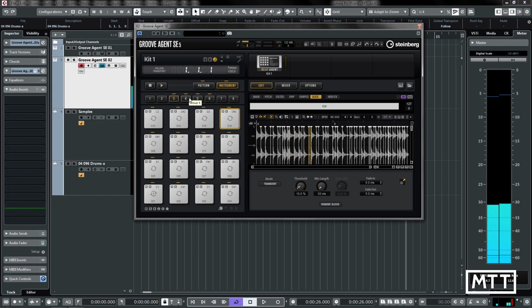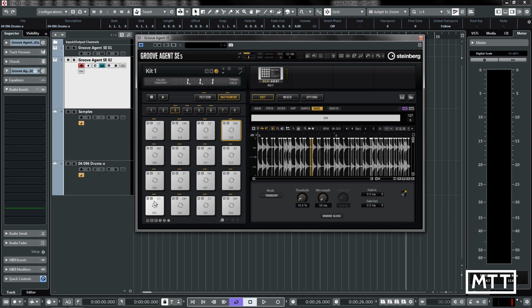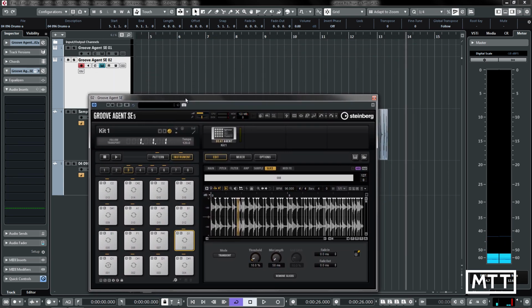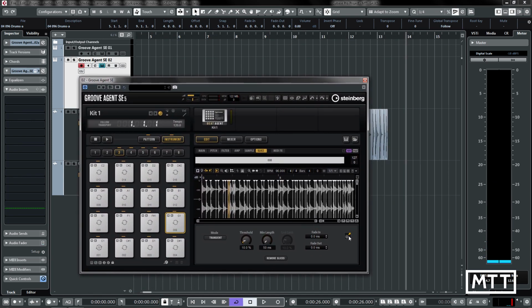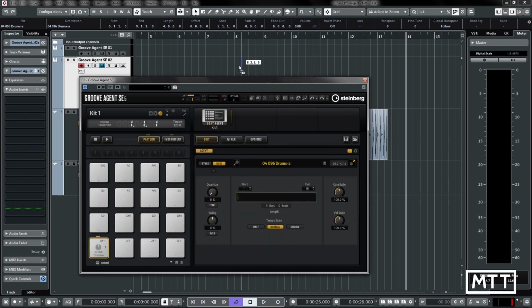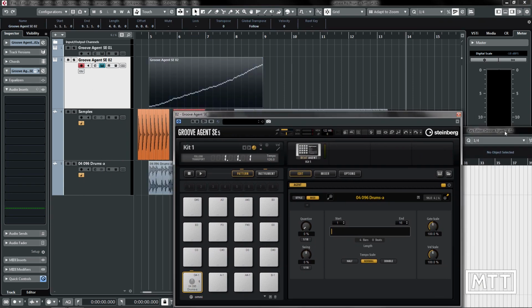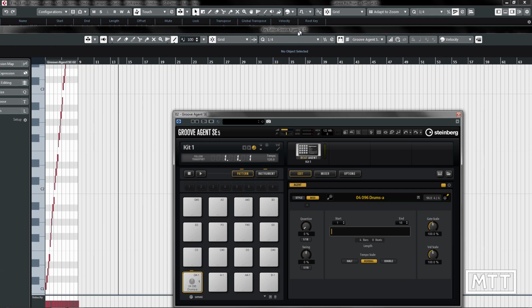Now, those of you who used to do this kind of thing manually with Akai samplers, etc., will appreciate this used to be quite a long-winded process, but now it's all done automatically. So to play this back, you need to play these notes all in the right place, which again could take you a while, but fortunately we can just export the MIDI needed to do that by clicking and dragging from this button onto the instrument track in this case. And there you can see we have this stairway of MIDI notes. So you can see those there.